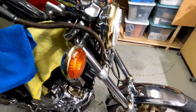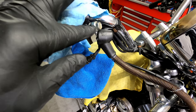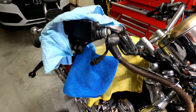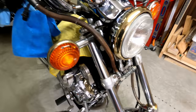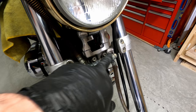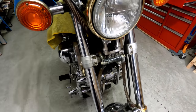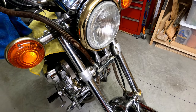Once we've got as much fluid drained from both left and right sides as possible, the next step is to remove the banjo bolts at the fittings, then we can take the whole assembly off the handlebars. I've covered up my workspace because tiny droplets were going everywhere while squeezing the levers. These are 12 millimeters. I took the cross cover off - that's just a cosmetic piece. The two lines going down will come off as well. Keep track of all your parts and which side is which.